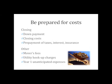Speaking on that, especially the taxes, when you purchase a house, depending on the month, the seller will have to give you a tax credit up to the month of closing. So like in the month of September, they're crediting you for 9 months of taxes, and you only have to come up with 4 months. So it kind of washes out. So it's nothing to be totally afraid of. Other costs that may come up would be like movers fees, utility hookups.